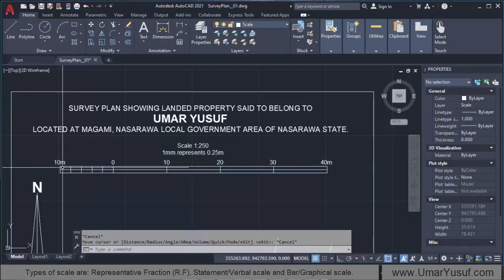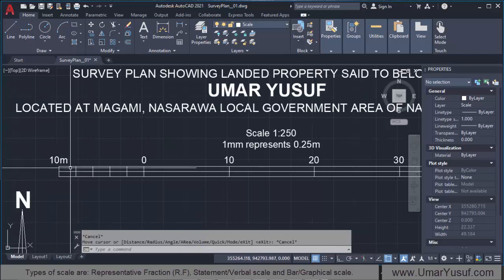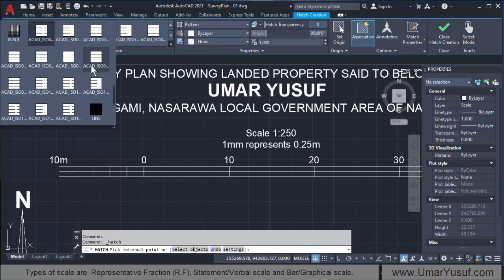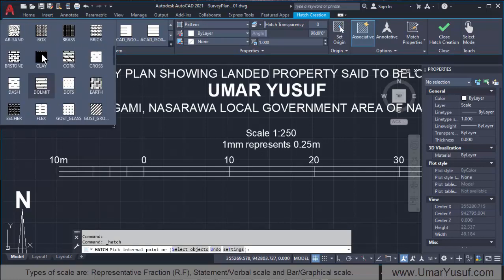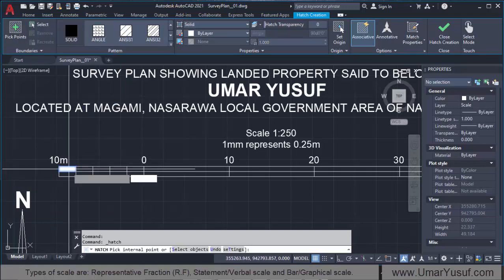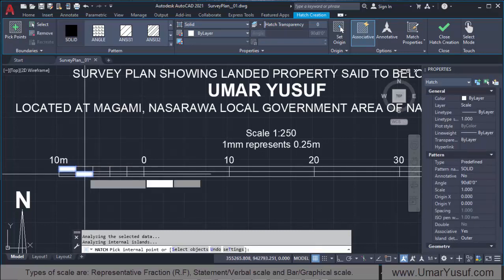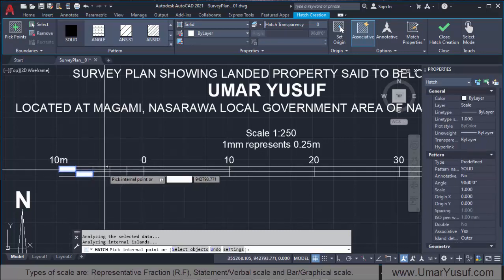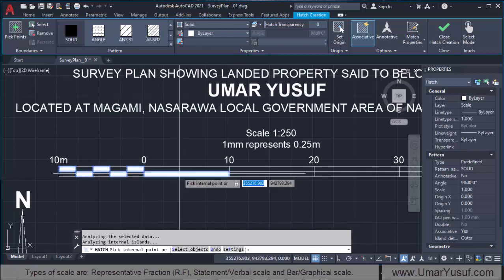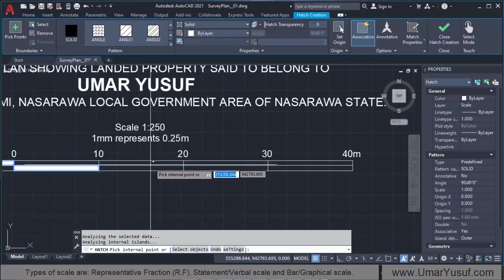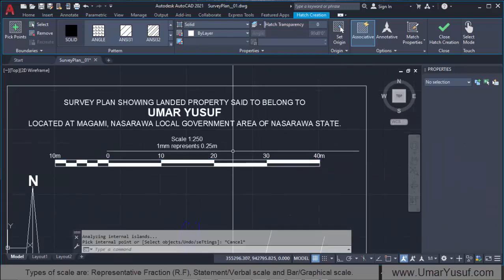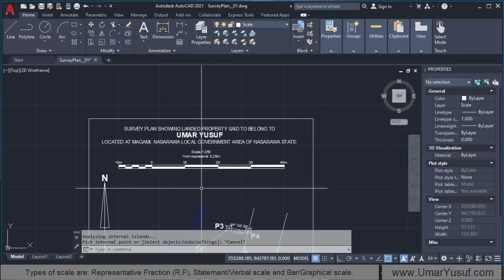So if I go back here, all I will do is to use the hash and then choose the hash pattern, solid in this case, and then I'll start from the first box, alternating the pattern. I'll click to hash each of the boxes, just like this. Next will be this, the next one will be this, then the next one will be this. So that is it. So our scale is now complete.